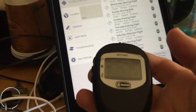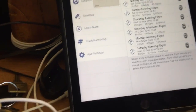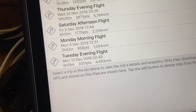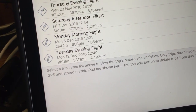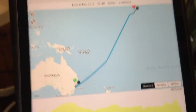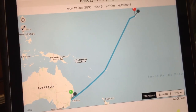What we can do with this GPS is download the log to the Bad Elf Pro app, and I've already done that. If we have a look here, this one down the bottom is the Tuesday evening flight. It was 9 hours 19 minutes, 3,311 points recorded for a distance of 4,493 nautical miles. What we can do is go in and actually have a look at that, and it's going to show you the entire route which was recorded seamlessly. There was no dropout at all of the GPS.